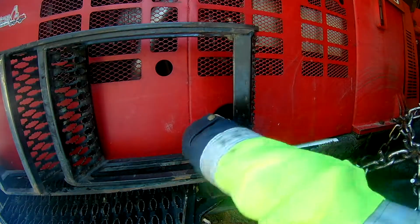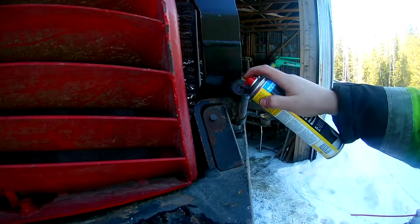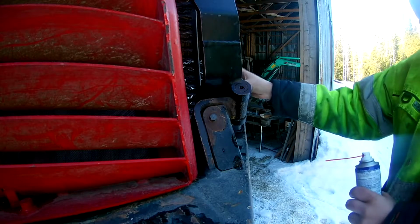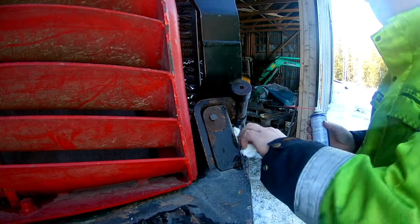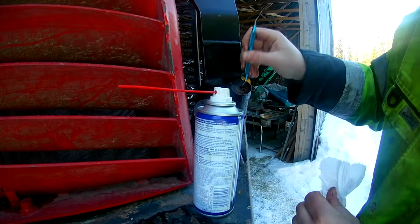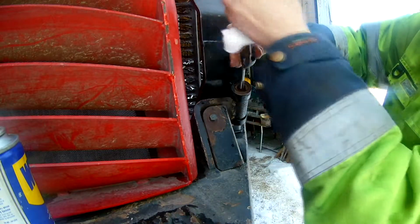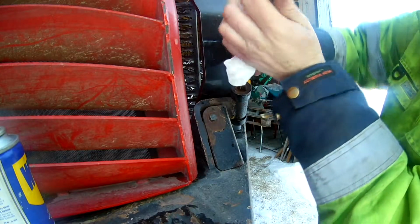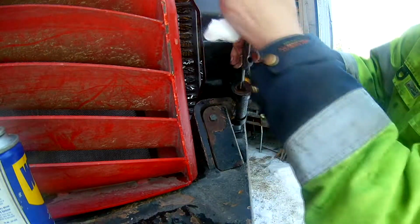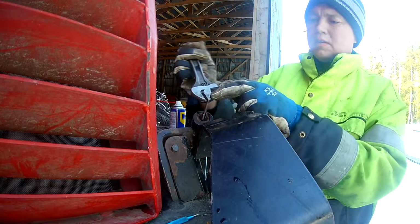Looked over a few small things. The ladder on the back, the lock was kind of stiff, so some spray was added. I thought it was a missing grease fitting here, but this is probably a hole that's made so you can pull out the pin. I cleaned up the threads and added the grease fitting. That was a mistake, as it turned out.